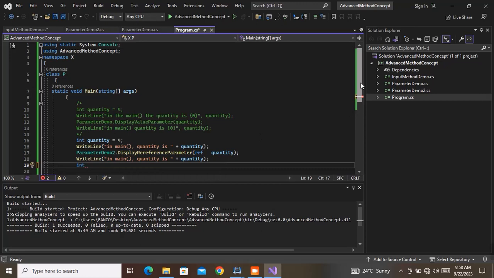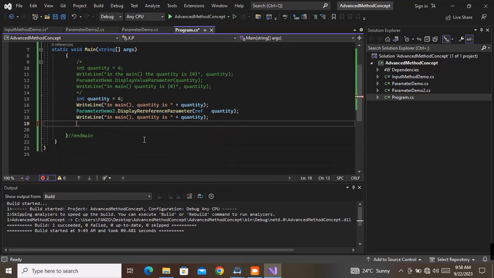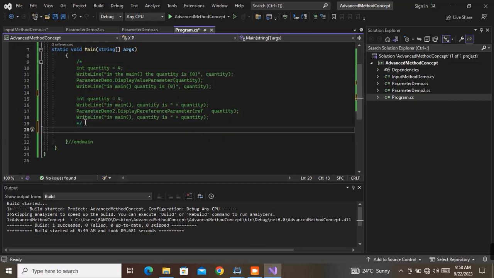So okay, let me just comment that block. What I want to do is declare two variables, int first and second, and they initially do not have any values.